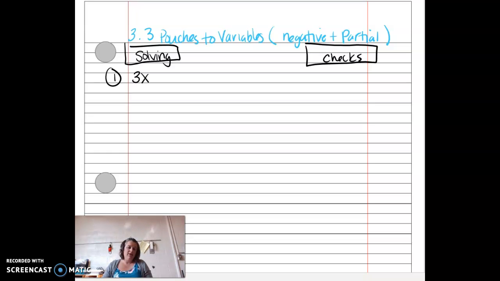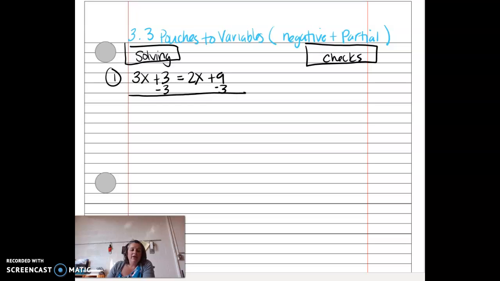What if we had 3 bags and 3 coins? This was equal to 2 bags and 9 coins. This is one of those problems where it doesn't matter what you get rid of first. If you get rid of your bags first or your coins first, for me, I always like to get rid of my extra coins, but it's totally up to you. So since I have the 3 coins here, I might take away the 3 coins from both sides, and I'm taking away from the coins, not the bags.